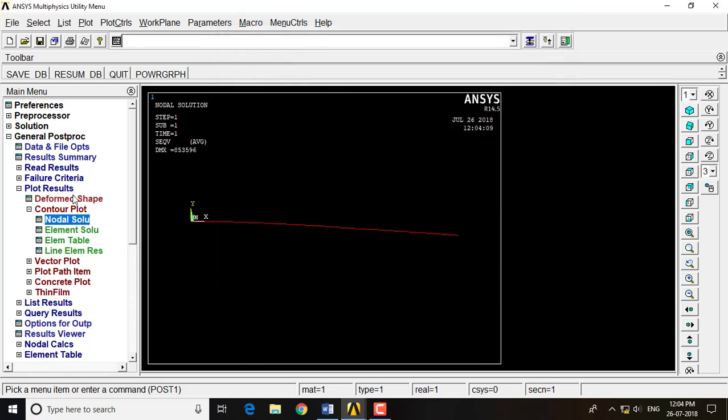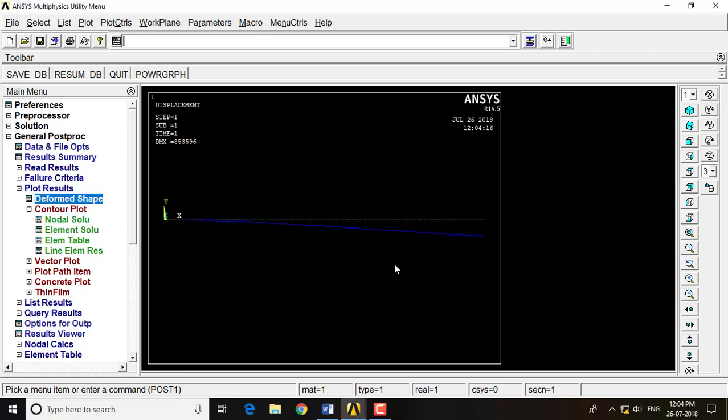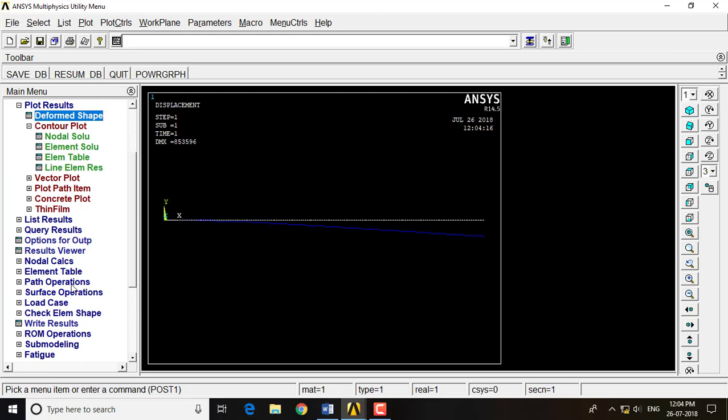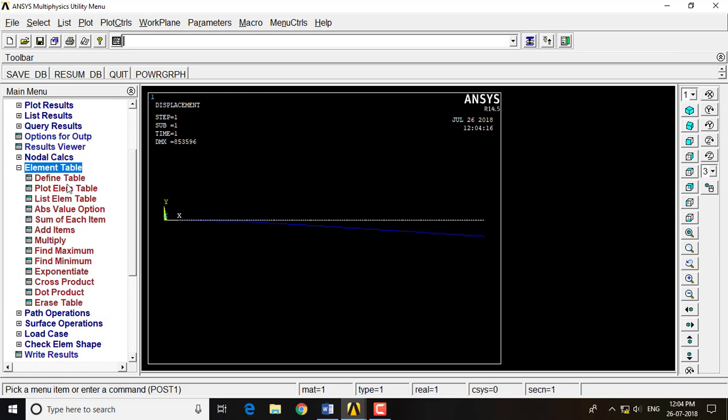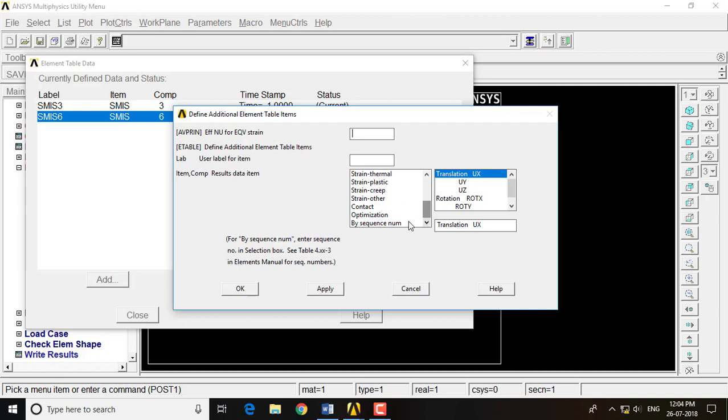The next thing is to review our shear force and bending moment diagram. For that, go to element table, define table, add by sequence number. I also forgot it.